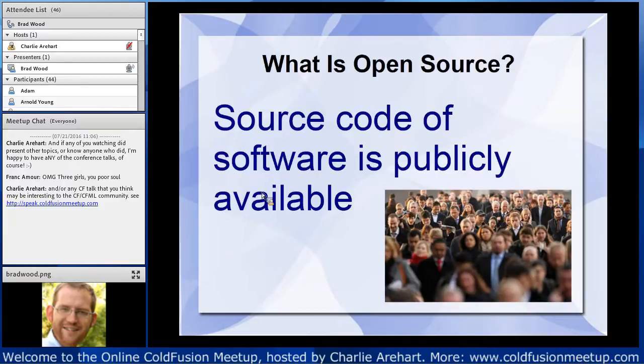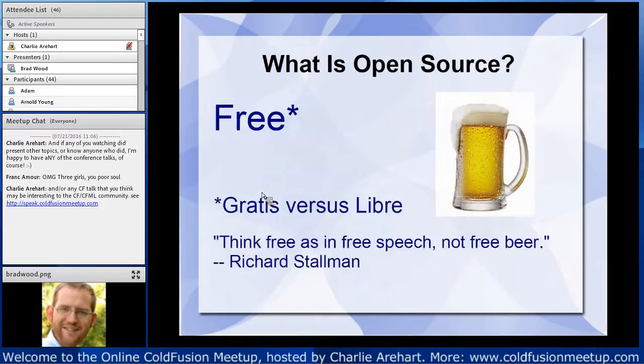The first time I heard about open source software was when I was in college, and it was in regards to mostly Linux and this entire idea that thousands of people around the world would spend hours of their time basically completely for free, right? Writing software that they would just give away. They would make the source code of the software available to anyone in the world, as opposed to closed source software. So open source software is free, but what does that mean?